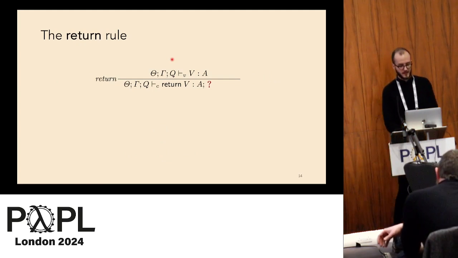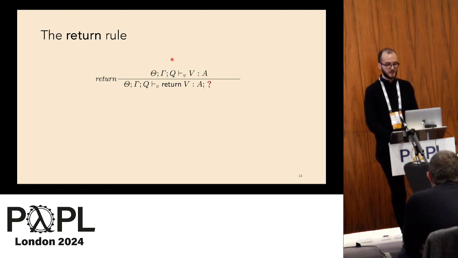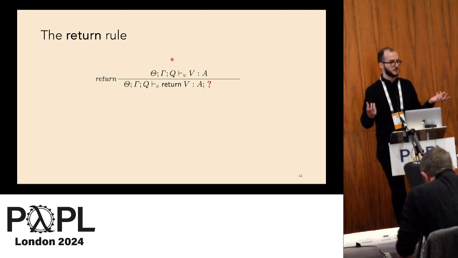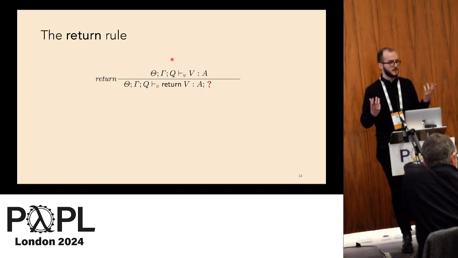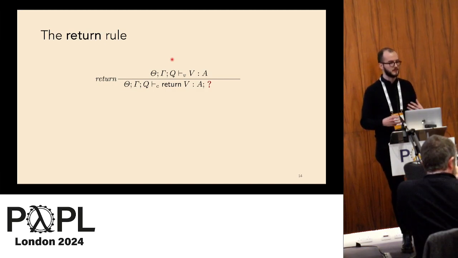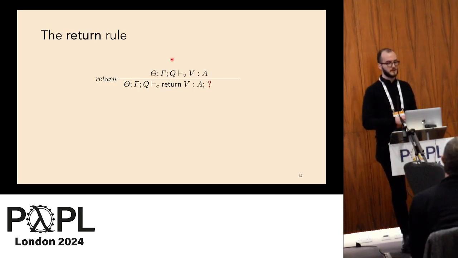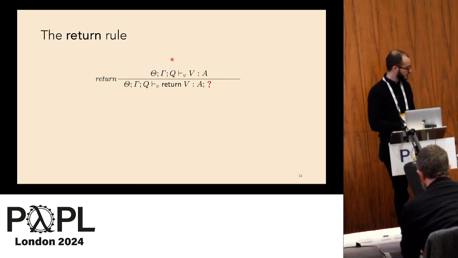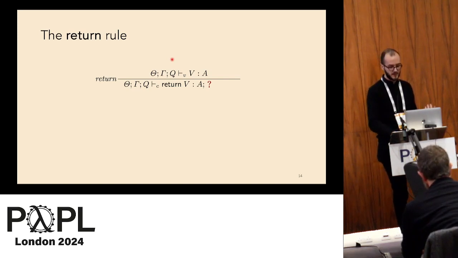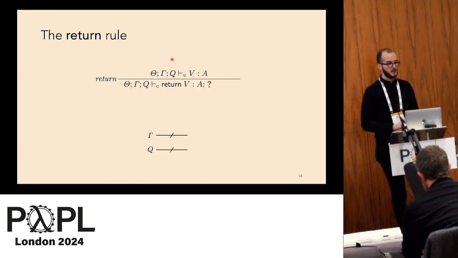What is the effect annotation of return V? At first glance, return V is a trivial computation, so we might conclude that it does nothing. Basically, it builds the empty circuit and has width annotation 0. But that's not the case, because wire references in this language are values, and so V might contain many references to the wires in the underlying circuit. And so morally speaking, the circuit that's being built by return V is not the empty circuit, but rather the identity circuit on the wires contained in gamma and Q, under which V is typed.